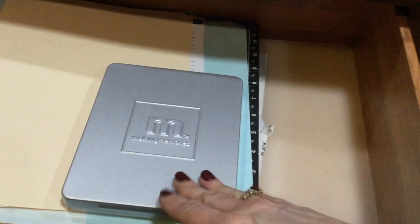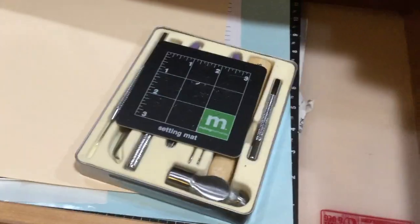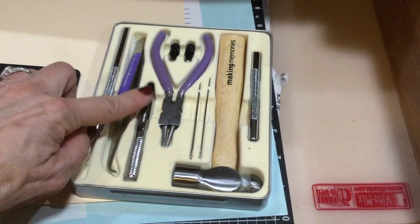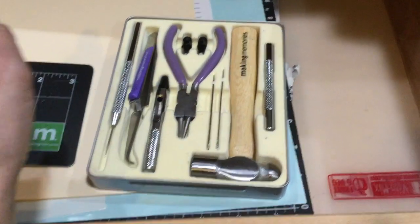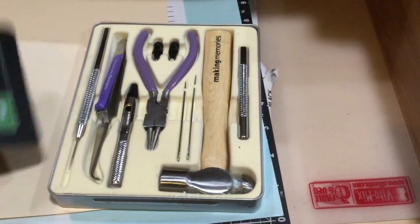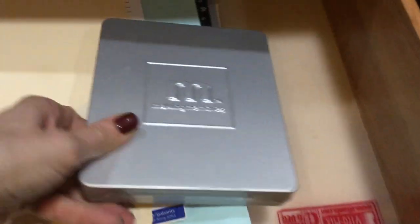This is a toolbox that I just bought at a crop — somebody was getting rid of it for $3. This is one of the tool sets I've been using for many, many years; I have an old set downstairs. It comes with a little mat and a tool you can punch holes with, and it has different attachments so you can punch holes of different sizes using the hammer. There's also a set of tweezers and this little pokey tool that I use quite a bit. I was really happy to find this because they're kind of expensive — I don't know that I would have bought another one for upstairs if I hadn't seen it for such a great price.